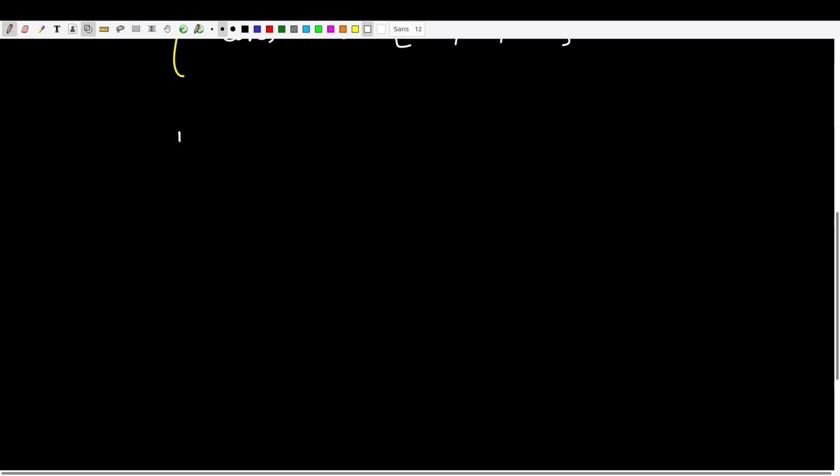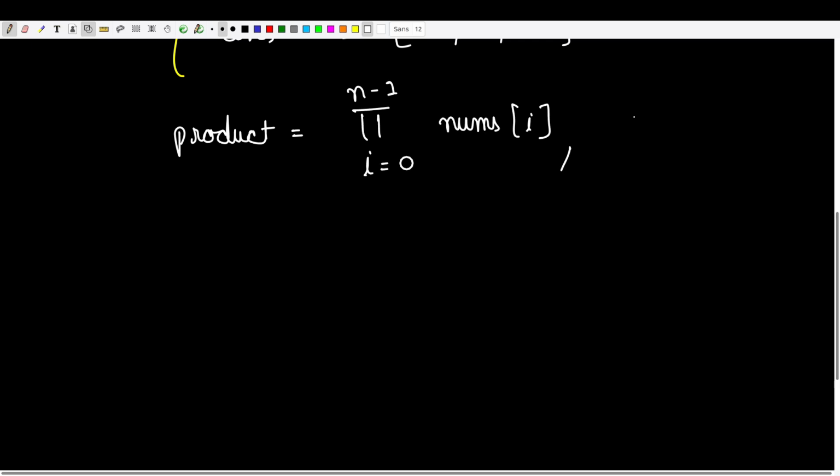Again we will go ahead and compute the product. So product will be equal to the product of all elements where nums[i] is not equal to 0. In a sense, the product will contain only the product of non-zero elements.